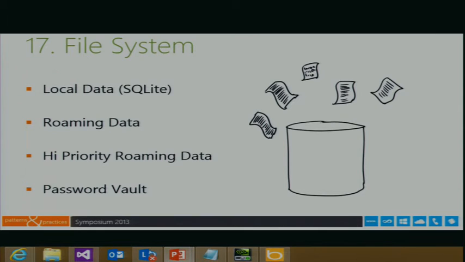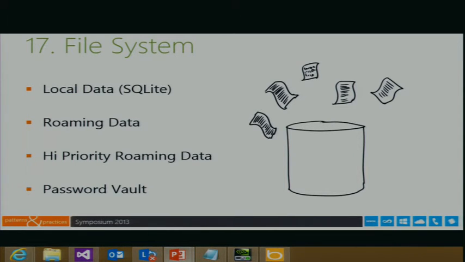Next, if you want to use roaming data, which is a great feature, roaming data means that if you have a device that's connected, you've got a connected Microsoft account, and you have another device that's also using that same connected account, and also you have to make sure you approve all these devices that you're connecting. Once you've got all these connected devices, you set some roaming data. That roaming data will get populated to all of your other devices. It's a nice feature.